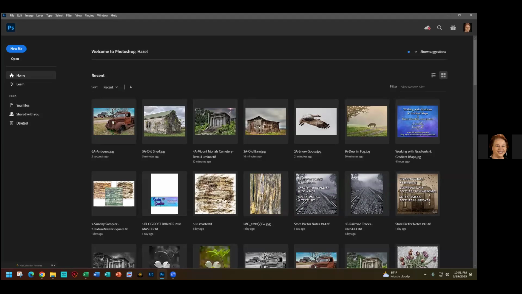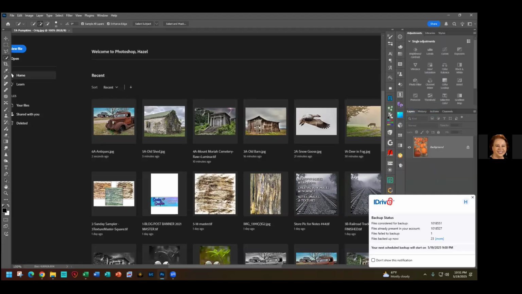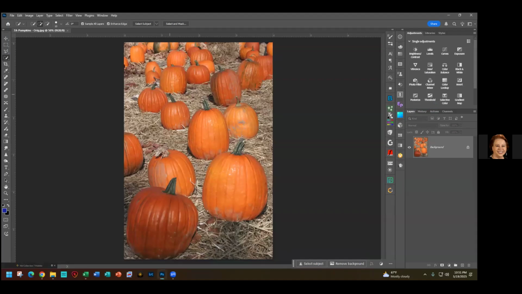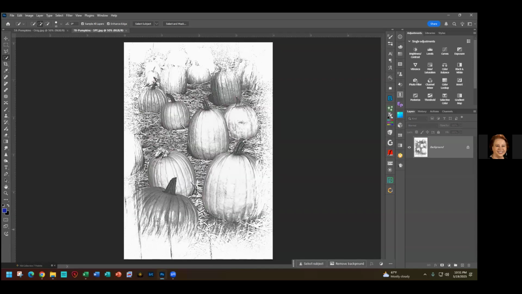So with this one, I'm going to show you my original image and then what I did to it. This was just a quick snapshot at a farm, in fall, a bunch of pumpkins, and I took it into Smart Photo Editor, which is another cool little program, and created a pencil sketch effect. So I decided I wanted to now add some color to this. So I'm going to use my gradient map, and this is already black and white, so I don't need to do a black and white layer.